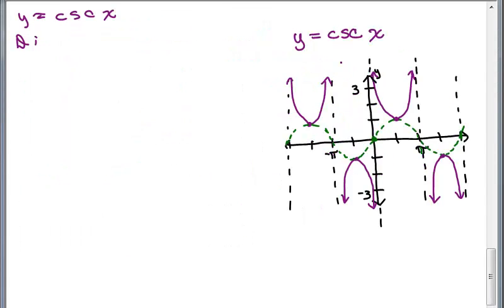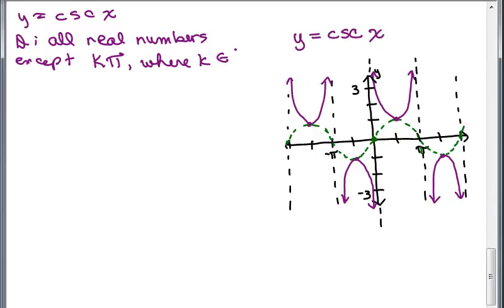So I've moved this graph over here to the right so we would have room to write the domain and range, et cetera. The domain is complicated because it's like almost all the real numbers but it doesn't include negative 2 pi, negative pi, et cetera. So you notice those are all multiples of pi. So the domain is all real numbers except multiples of pi. You could just put k pi where k is an integer. A way of writing that is a subset of i for integers, or you could write that out in words where k is an integer.